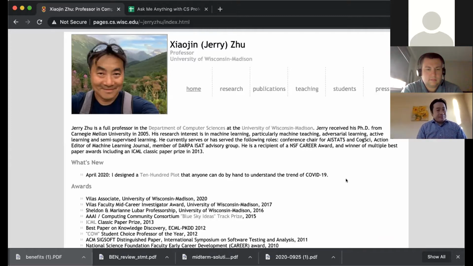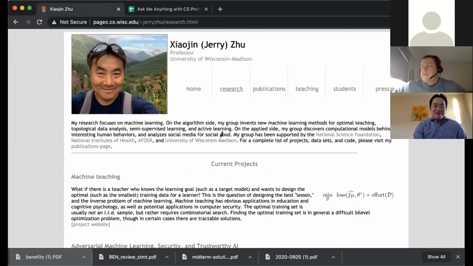And right now I'm still loving machine learning, of course. It's so fun and so many things to do. My specific research though is a little bit different from the mainstream machine learning. In particular, I have started to think about this topic of teaching, where we all know machines can learn. It's like a kid, you can make it learn, right? It's not often thought how we should interact with it, in the sense that if you have more information, can you act as a teacher? Can you help this machine learner learn better?